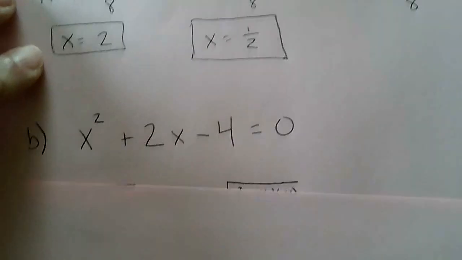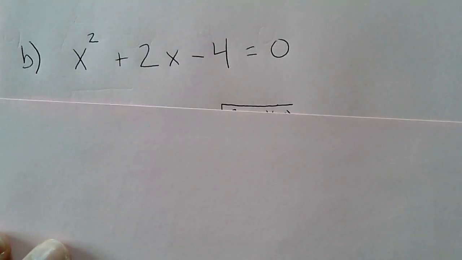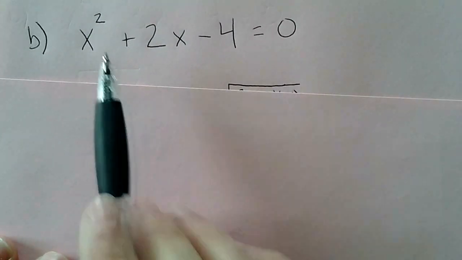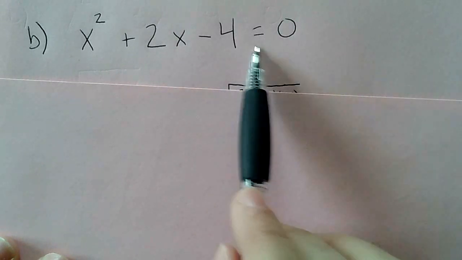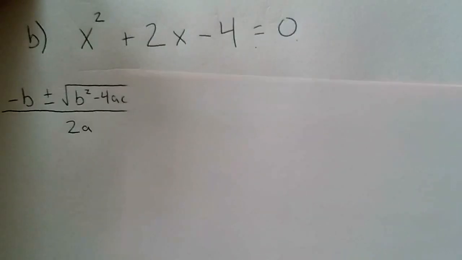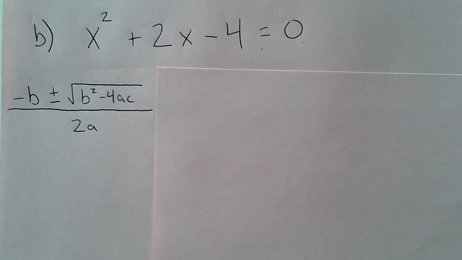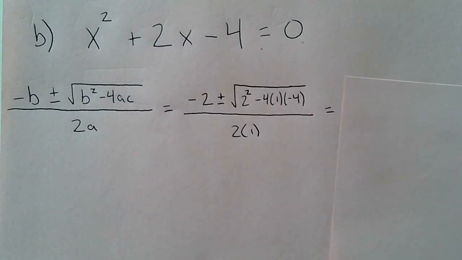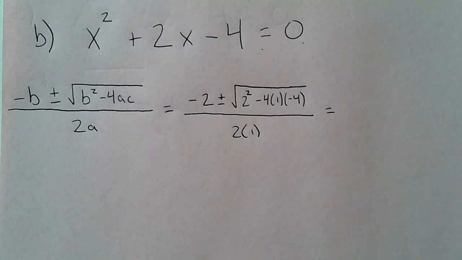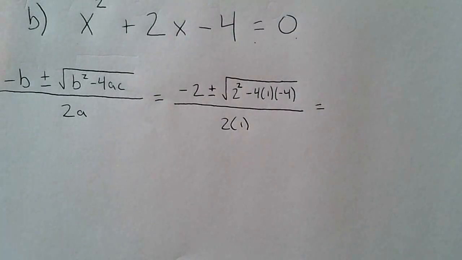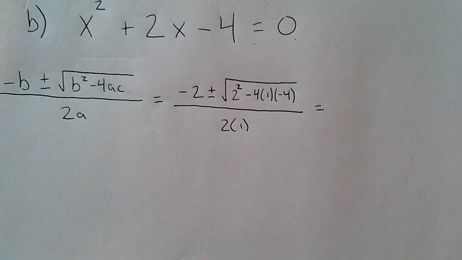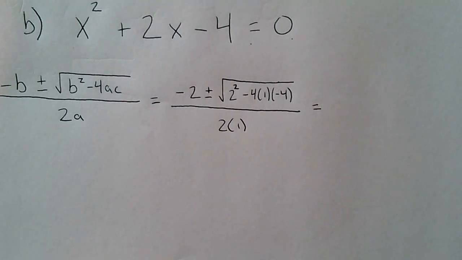All right, let's look at our next one. We have x squared plus 2x minus 4 equals 0. Standard form, I like that, equal to 0. Good. So I start with my quadratic formula, and I've already taken the liberty of plugging in our values. If you want to double check that, I would. All right, here is the number 1 mistake students make with the quadratic formula, so I included this problem for a reason.